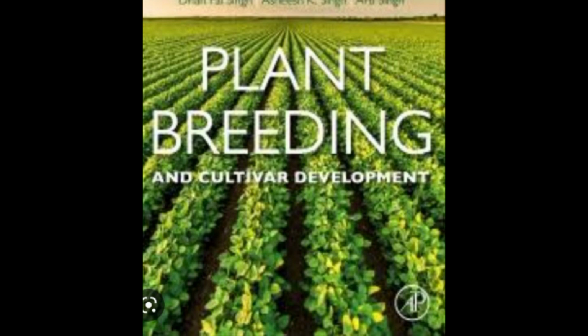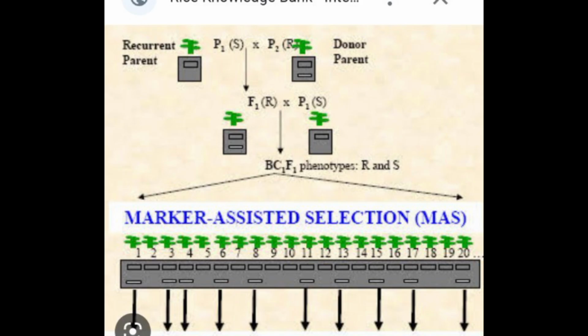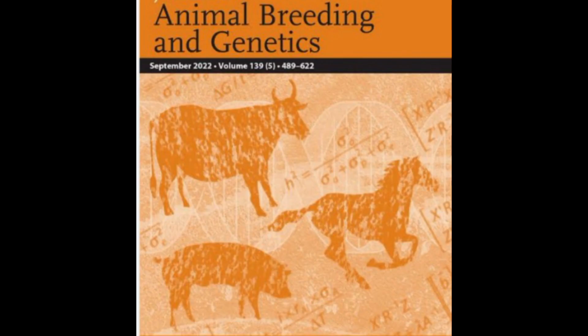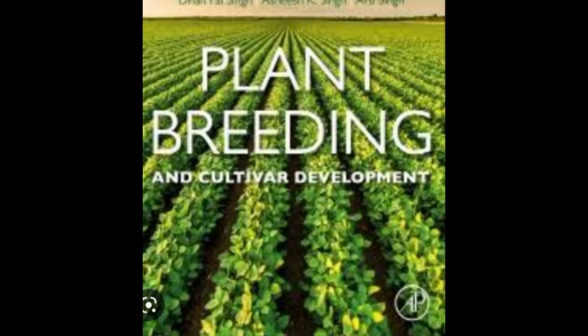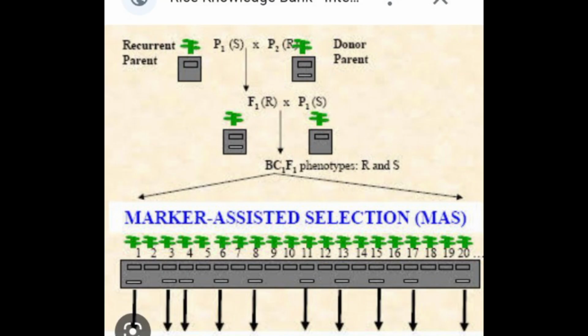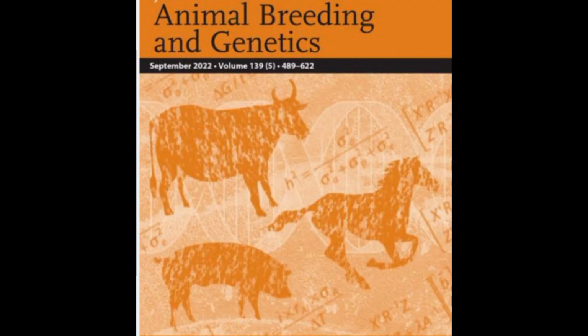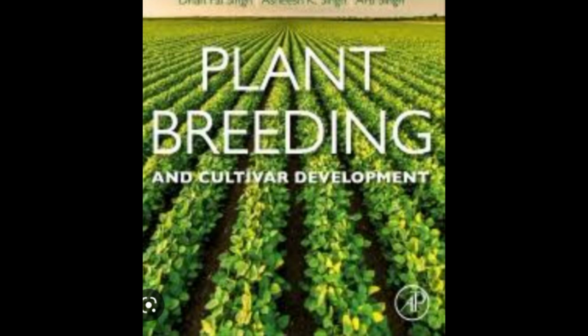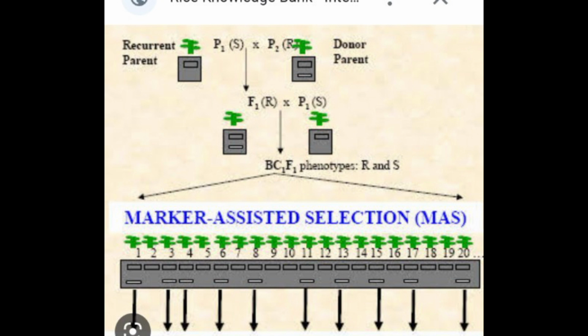Pure line selection. A pure line is the progeny of a single homozygous self-pollinated plant. In pure line selection, many plants are selected from a self-pollinated crop and are harvested individually. Individual plant progenies from them are evaluated, and the best progeny is released as a pure line variety. Therefore, pure line selection is also known as individual plant selection. A pure line variety is a variety obtained from a single homozygous plant of a self-pollinated crop.